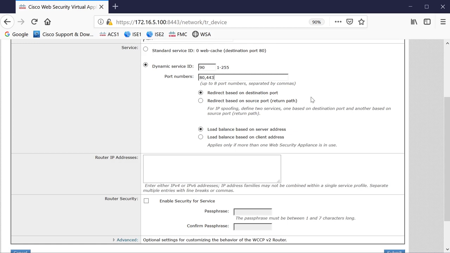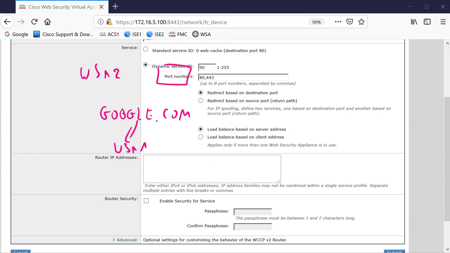So when you say based on the server's address, it means that packets sent to a single website, for example Google, let's say we send packets to google.com, will all go to just one WSA. Like we have multiple WSAs, WSA1, WSA2, and WSA3. With this setting, all packets sent to Google will end up on a single unit. In our case, it is WSA1.